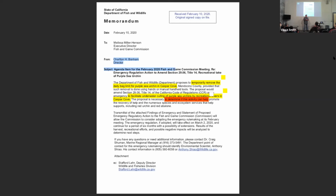So I worked it out with them. I will throw the red buoy out there. You guys will go there and crush, and then they will design the protocol. As soon as they design it, I will push the protocol, and I will be asking everybody. I hope that I've impressed the importance of following the protocol and the reporting requirements. Because, well, it won't be a requirement. The reporting will be voluntary, but if divers are going out and crushing, and nobody's reporting, they will stop this. The only reason they're doing this is to get the data.